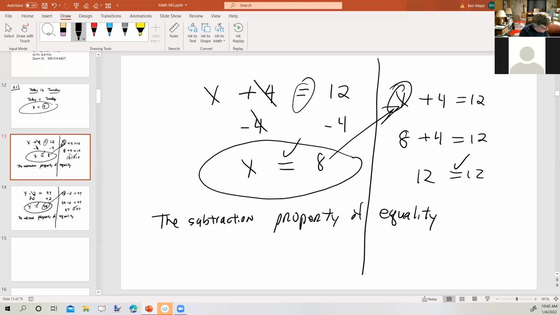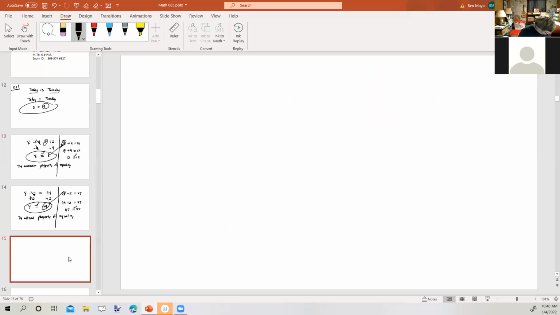Okay, so let's take a look at some examples. Let's see here. We've got x minus 34 equals 19. It says use a property of equality to solve each equation, then check the result. So x minus 34 equals 19. So to get rid of the minus 34, I'm going to add 34, but I have to do the same thing to both sides of the equation. So on the left, x minus 34 plus 34, those cancel out. I get x equals, well, let's see, this would be what?